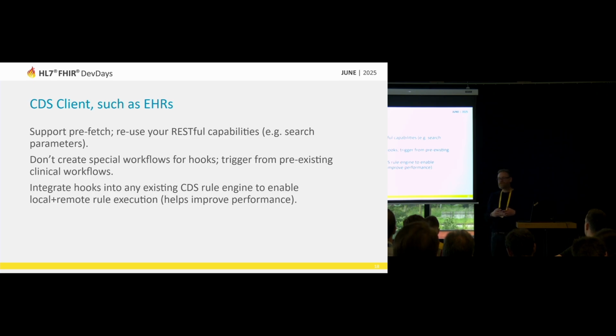Integrate your CDS Hooks implementation with your local rule engine functionality, such that local rules can be combined with remote rules in order to call that external API when it provides the most value. And then integrate hooks into real-world workflows. Don't create distinct workflows just for CDS Hooks.